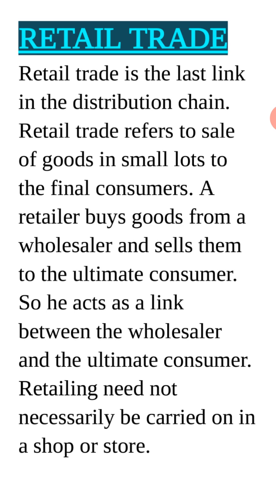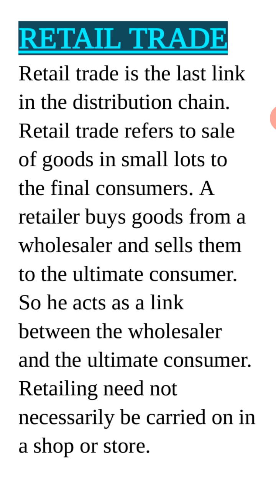Now we are going to discuss the second part of internal trade, that is retail trade. And what is retail trade? It is the last link in the distribution chain. Distribution chain means the producer or the manufacturer, thereafter the wholesaler, thereafter the retailer, and then the consumer. So it is the last chain. Retail trade refers to sale of goods in small lots to the final consumer.